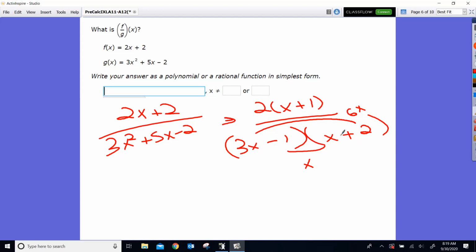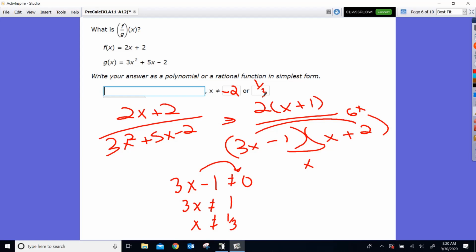Only thing we have left to answer is the domain. What can x not be? Taylor says -2. You got that right here. Remember, you change the sign and make parentheses. What about the other one? 1/3. 3x minus 1 can also not be 0. And some kids are going to struggle with that. So 3x is not 1, and x is not 1/3. And that was a 99-point question.